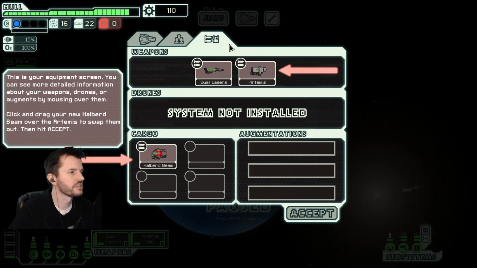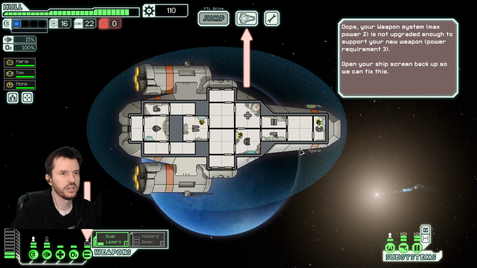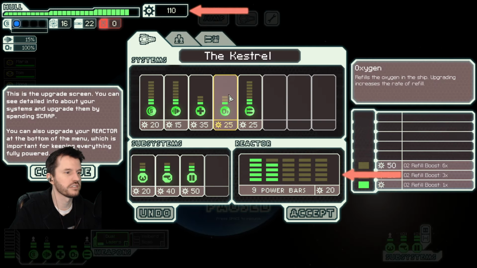This is your equipment screen. You can see more detailed information about your weapons, drones, or augments by mousing over them. Click and drag your new halberd beam over the Artemis to swap them out and then hit accept. Okay. Oops, your weapon system, max power 2, is not upgraded enough to support your new weapon, which requires power support 3. Open your ship screen back up so we can fix this.